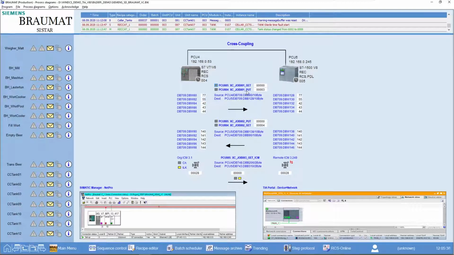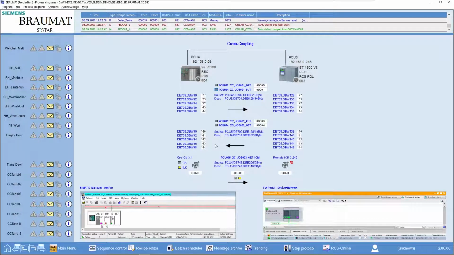I can do the same by establishing a PUT job in the PCU 4. This means that I now deliberately send this data package here. I don't take it from the PCU 4 to the PCU 5 as I did before. This also means a change in value leads to a change in the corresponding data on this page. It's exactly the same in the other direction.